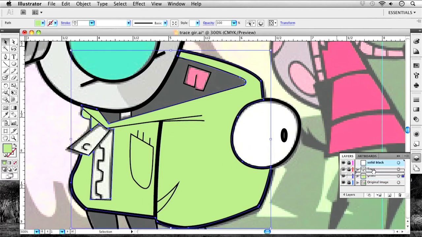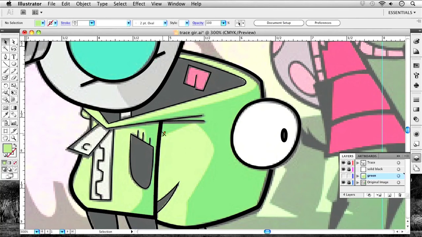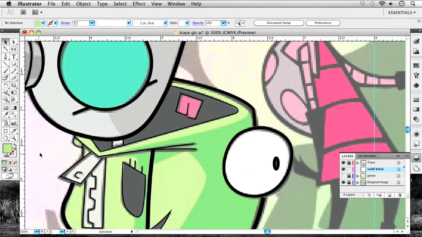I'm going to do the same thing with my solid black. Generally, what I like to do is I have my bigger areas of color, and then I will have the highlights and shadows sitting on top of that. So I'll trace out this big area of color. Then I'll go in and add in these areas of shadow as a separate layer on top of this one. So I'm going to go ahead and lock this layer. I'm going to hide it because I've done what I need to do with that green. I'm going to go back to the solid black, unlock that layer. And now I'm going to trace out a section of solid black.